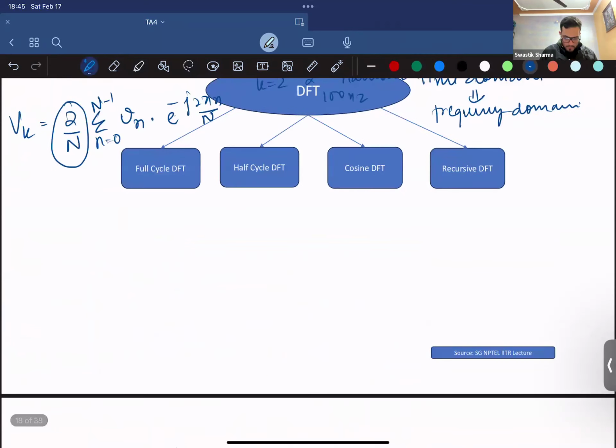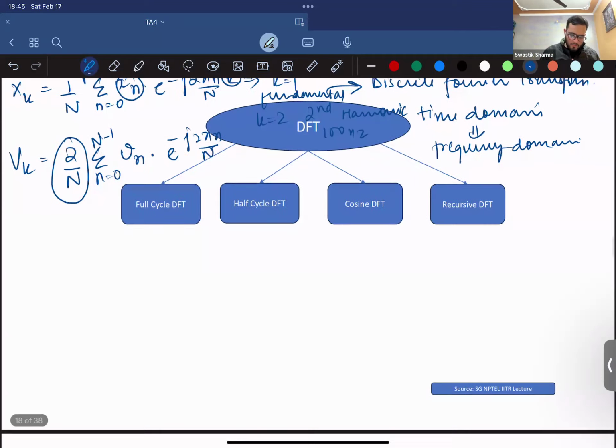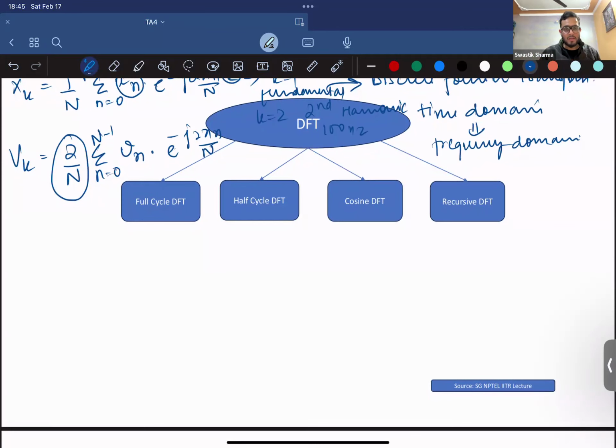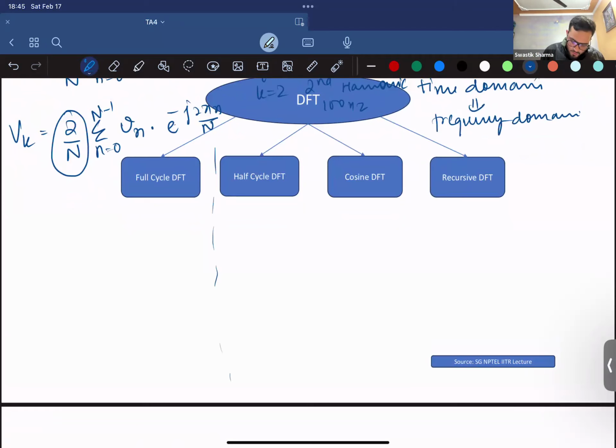So that's why you do DFT. It's to estimate phasors by using the continuous time signals that you're getting. You discretize it, you sample it using a particular sampling frequency, which is generally at least twice the maximum frequency component associated with that signal, and then using that you can calculate the voltage angle, the voltage magnitude and the voltage phase, through which you can calculate the voltage phasor. So let's talk about what these different kinds of DFT are.